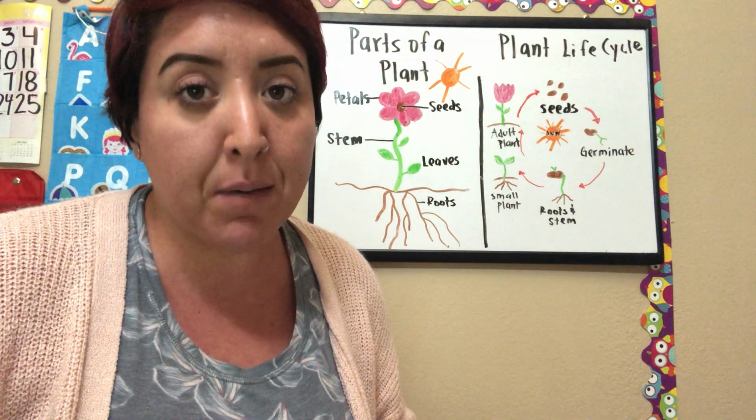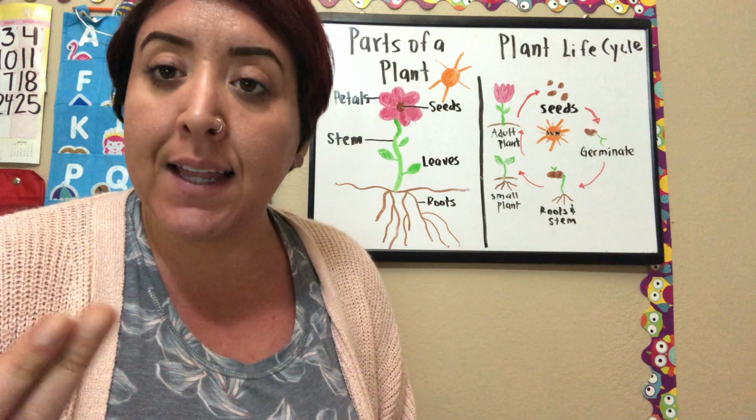Usually when they're dry, they're asleep. They're what we call dormant, right? They're alive, but they're asleep. Kind of like animals go through hibernation, they go to sleep. Our plants kind of go through hibernation too, until they feel that the environment around them is ready to provide them an environment to grow successfully. So they need soil, they need air, they need sun, they need water for them to be able to feel like they're ready to grow.